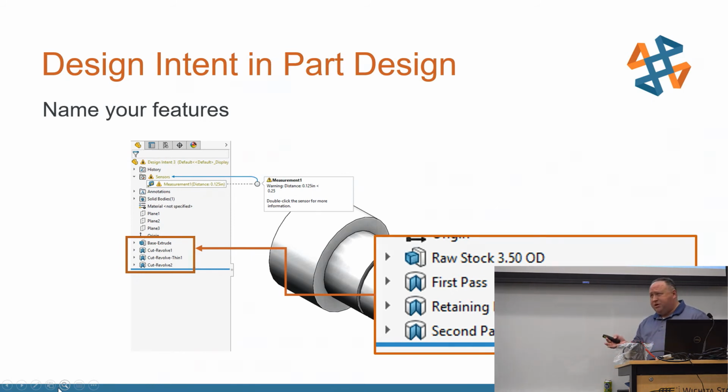The symbols are still going to show if it's an extrude or revolve or shell or whatever that feature is, but just giving it a name is pretty simple to do. So a couple ways to do that. If you click on the feature once, hit F2, that brings up the text editor. You can immediately start typing. If you do a slow left click, so not a double click, but click, wait a second, click again, that also brings up the text editor where you can change the name. So you can rename features, sketches, planes, again, everything like I described before.